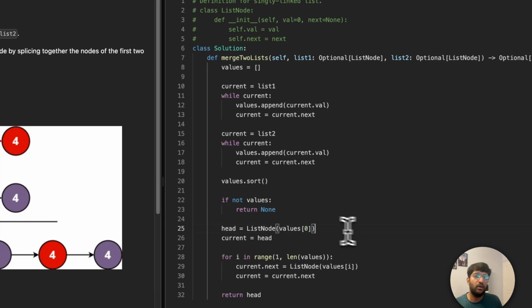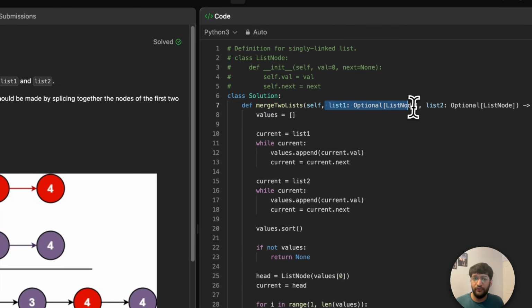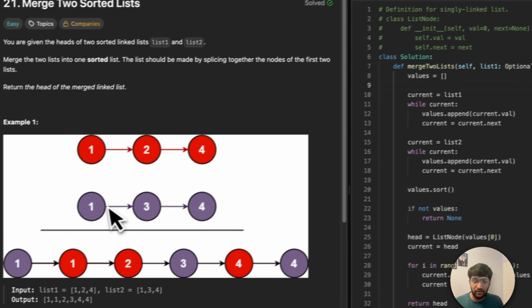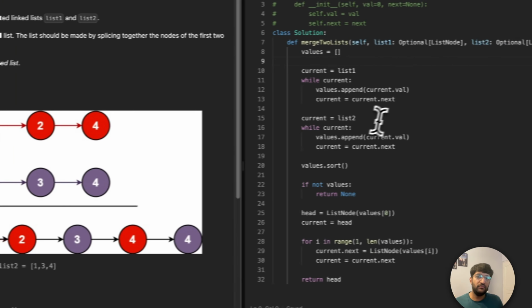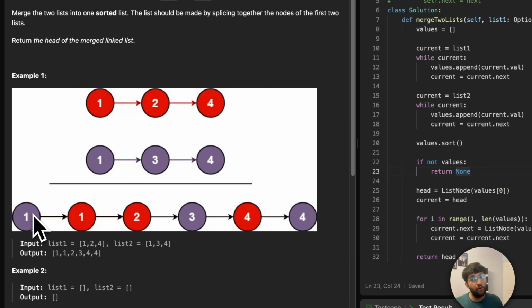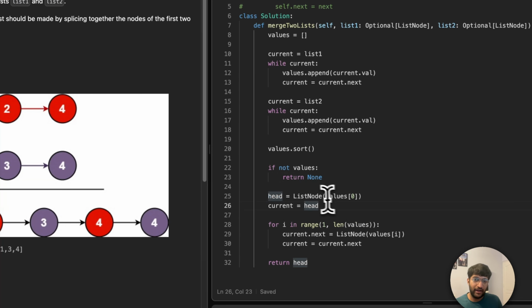After that, we create a head node, because in a linked list, we always give the head or the first node. List one, by the way, over here is actually a pointer to the first node. That's it. List two is actually a pointer to the first node over here, this one. Okay? Similarly, head is a pointer to the first node in the output right now. Got it? So we'll say head and put the first value in the array in that.